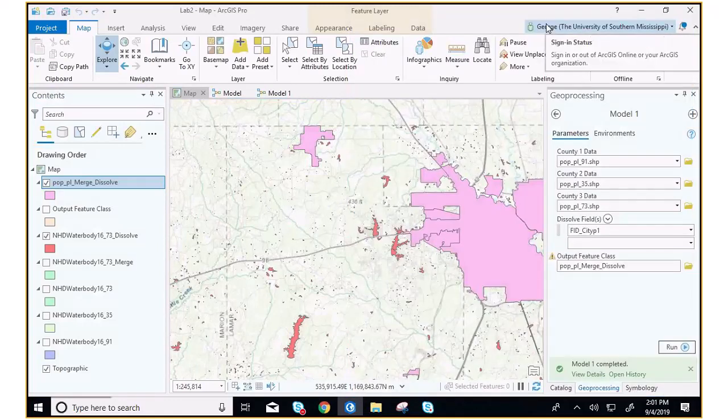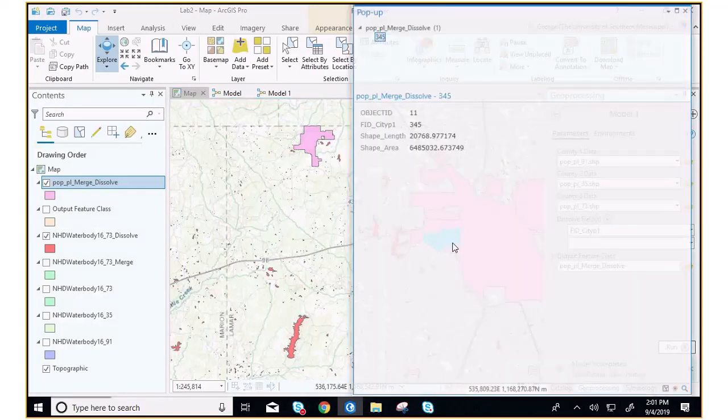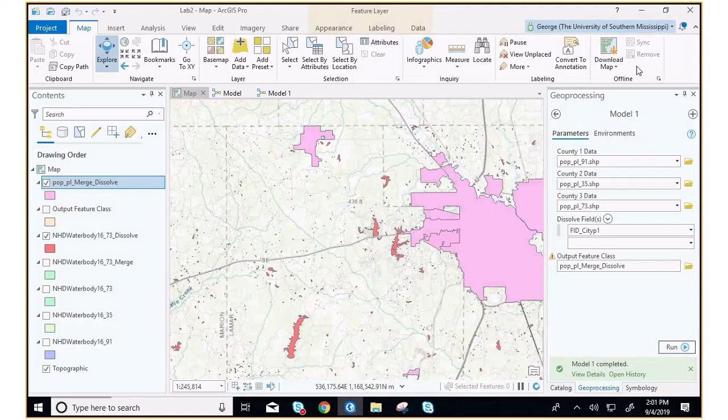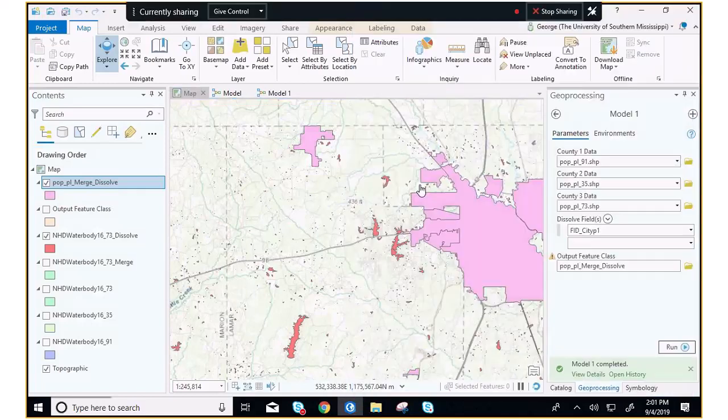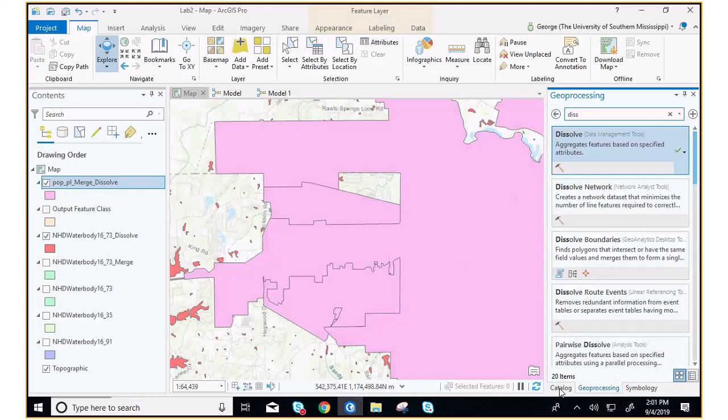Well, yeah. So West Hattiesburg isn't an unincorporated place. So this area right here and this area right here are something, but this area right here. Here, I'll show you. Well, here, I'll add the layers back in here. Catalog.